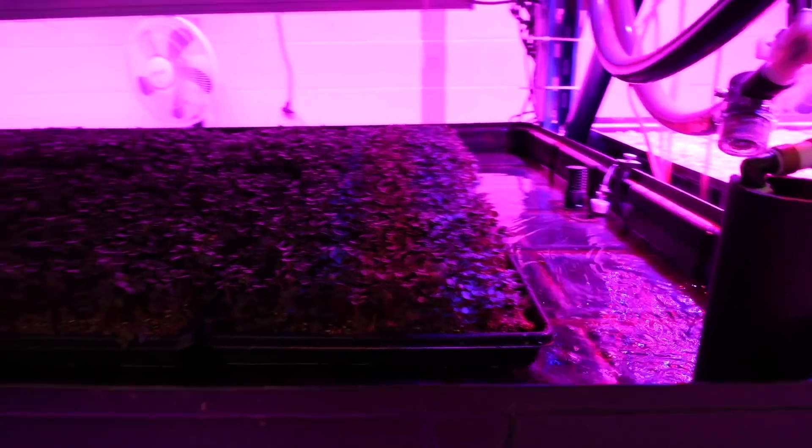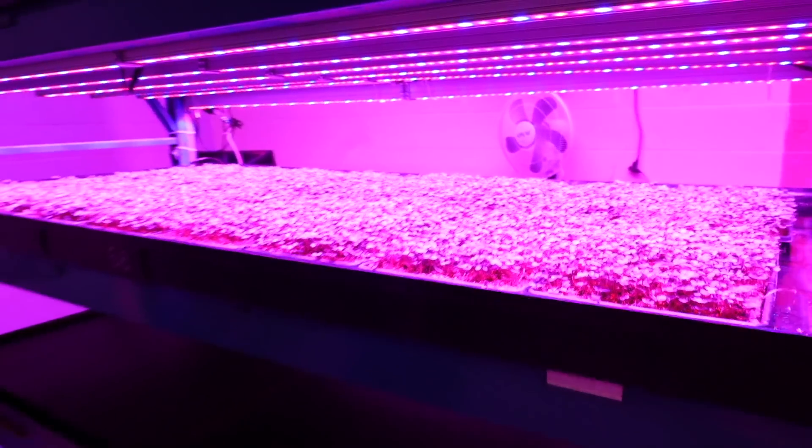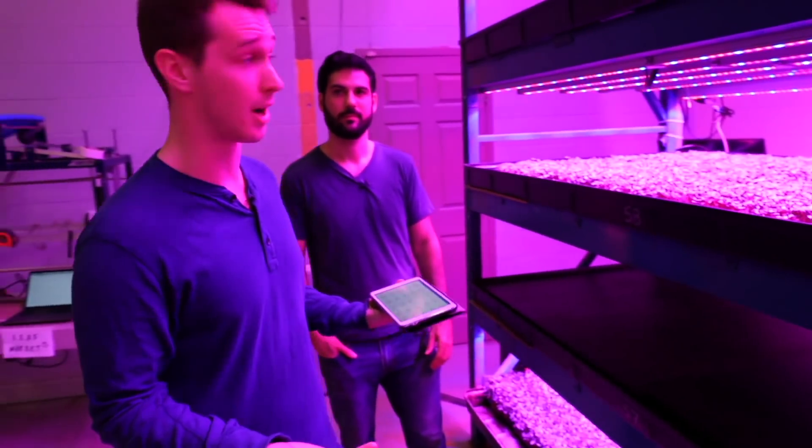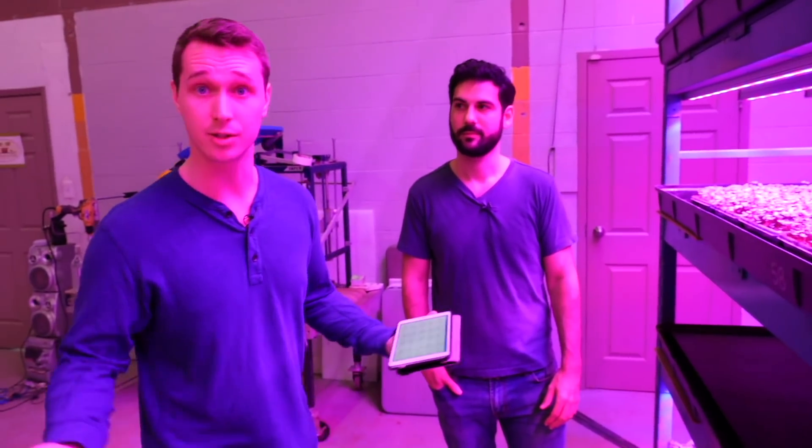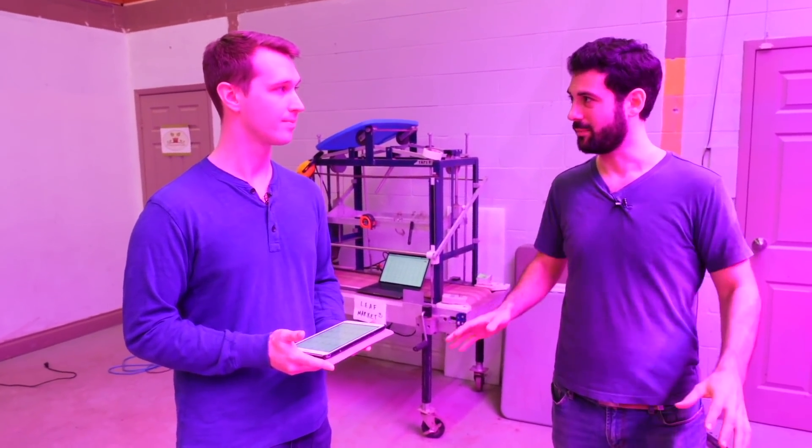That way you can time it for peak hour energy uses. You can also add in features like turning the lights off a certain number of hours before the harvest to again save on energy. Jonah has fans as well to dry the crops, so we've integrated that as well. This system just manages the entire growth cycle of this crop. Once you put it in and you press start, it'll just go for a week, two weeks, a month, however long the growth cycle is, and just send you a notification when it's ready to harvest so you don't have to worry about a thing. The system is super reliable. We've saved a lot of time of checking crops. Pretty much the system is as simple as, once it's set up, pressing start, and the lights, the fans, the watering is all done automatically.